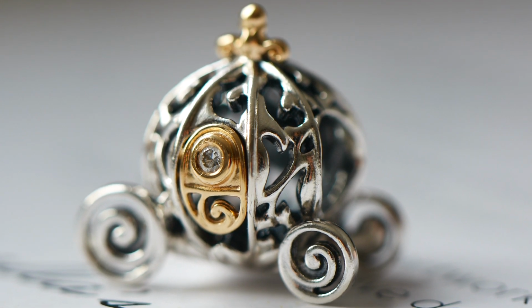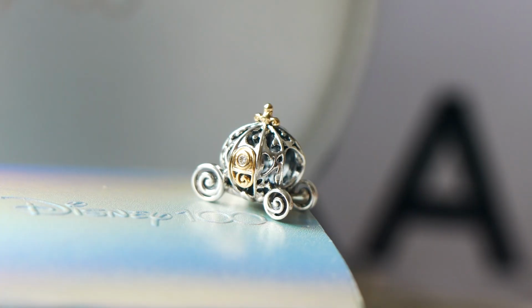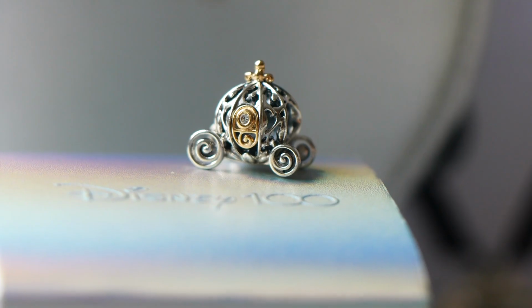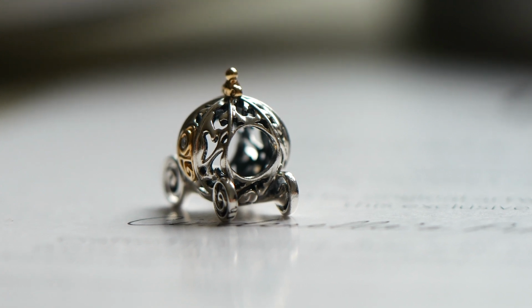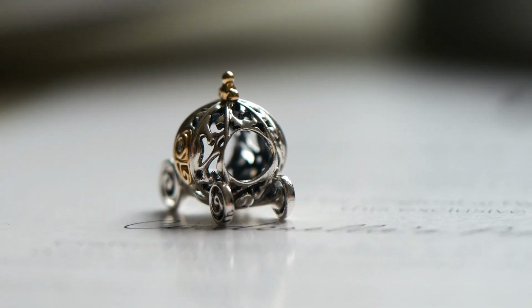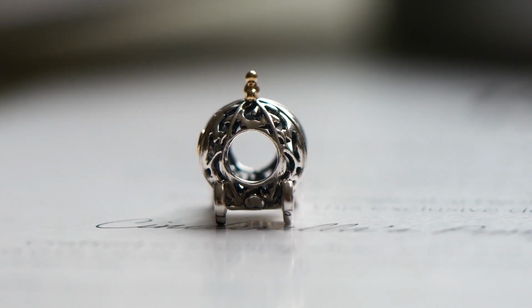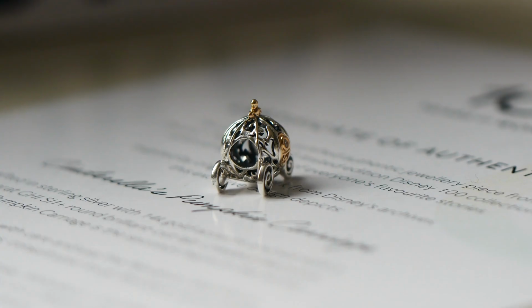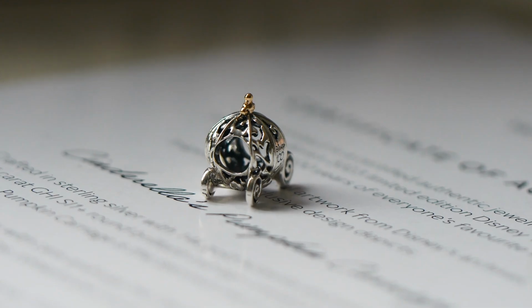You can find the diamond right at the doorway leading inside the carriage. It's really pretty, and then the gold accents are found up at the top as well as on the door too. It is an openwork style charm and it is threadless, meaning that it will just slide right off your bracelet. So if you're putting it on your bracelet, you might want to add a stopper, safety chain, or clips just to keep it in place so when you take off your bracelet, it doesn't just fall right off.